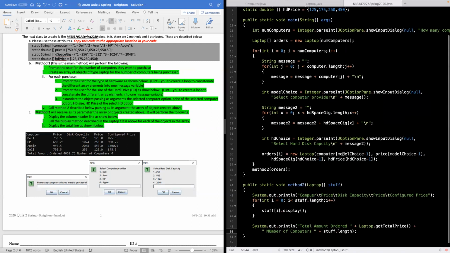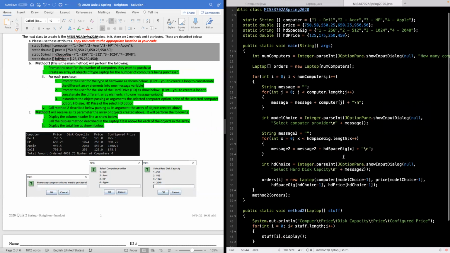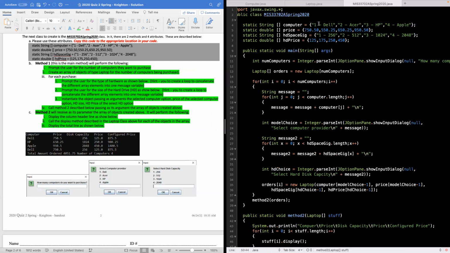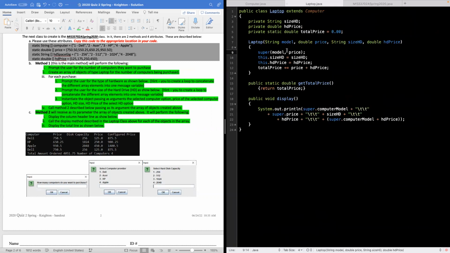So computer model choice minus 1. If they enter 1, then it'll give this right here, the string 1-Dell. So we want to clean that up. I'm thinking we could use a substring. So we could do model dot substring. And inside the parameter, the first thing would be the start position that you want.